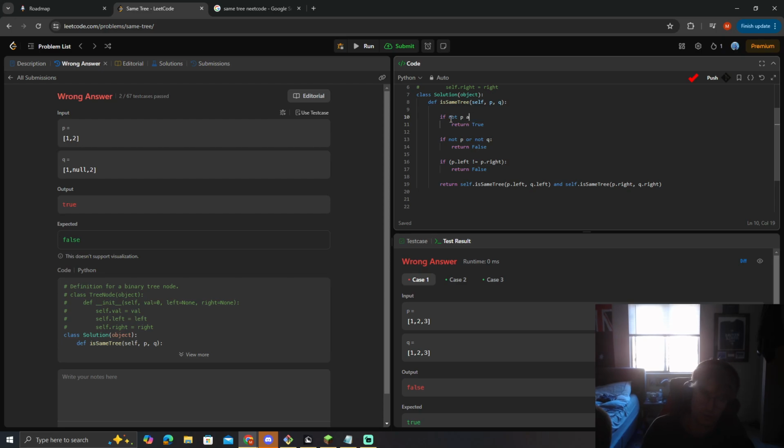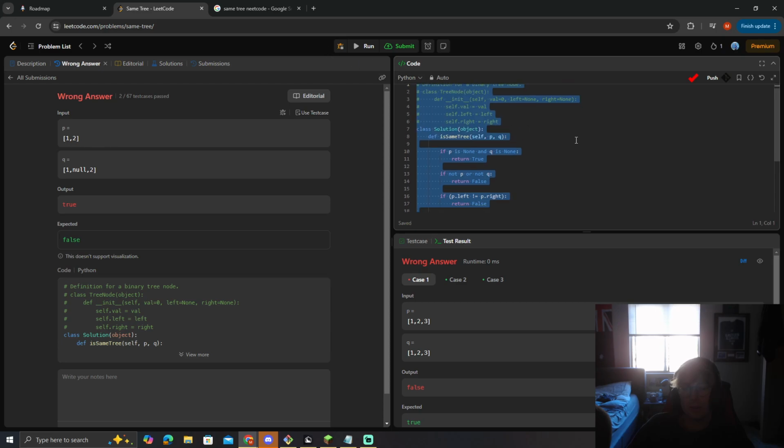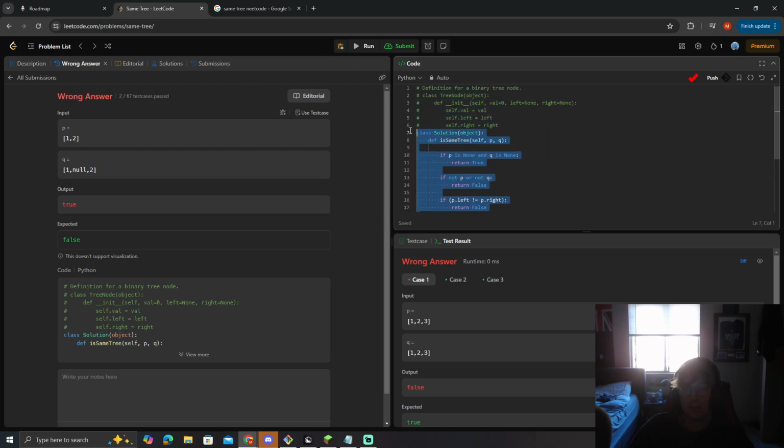If not P and not Q. Let's just make it the same. Actually, no, I kind of want to read this syntax a little bit.